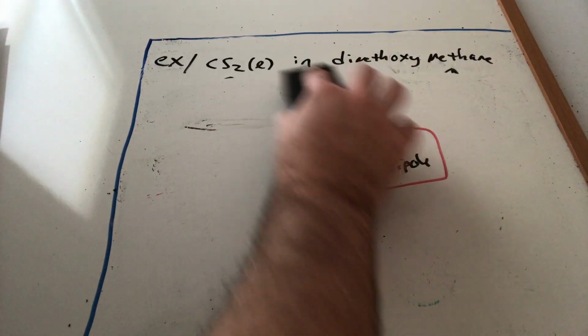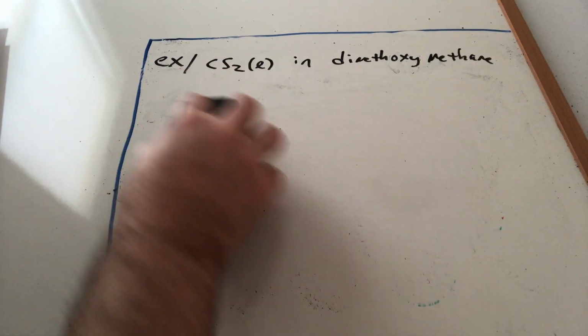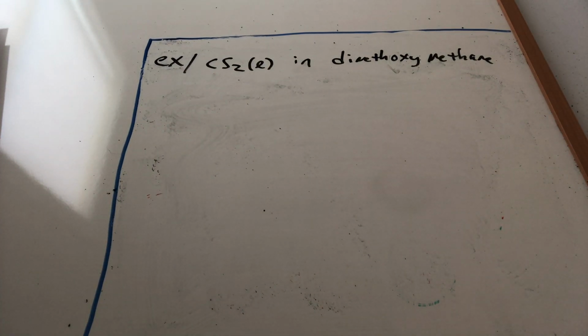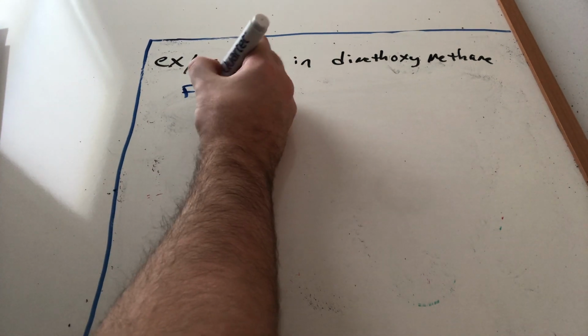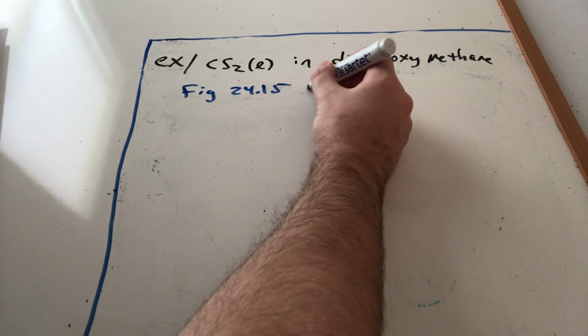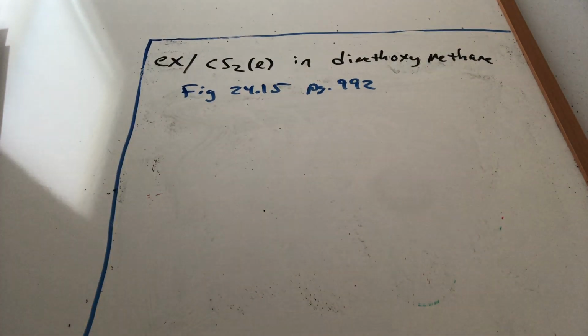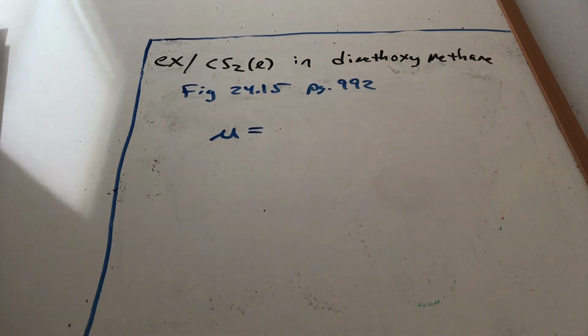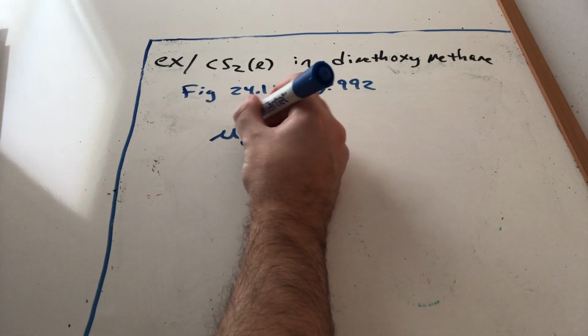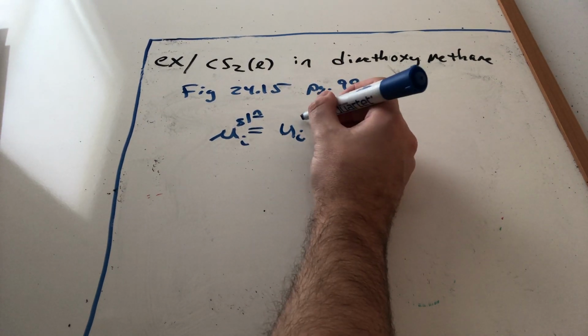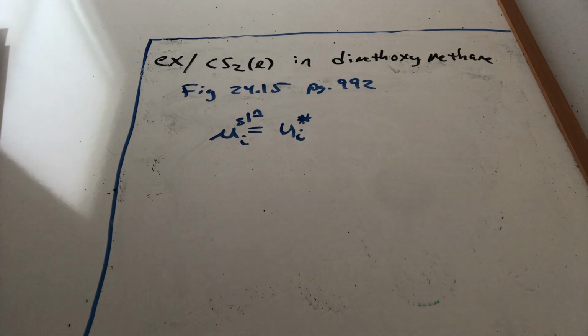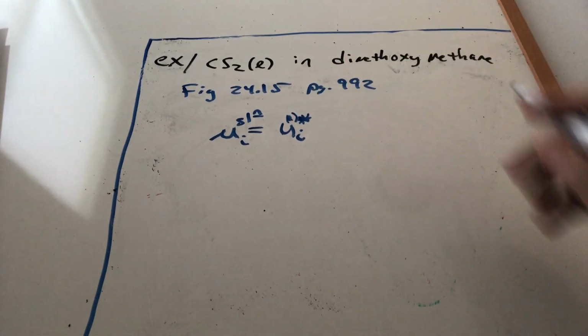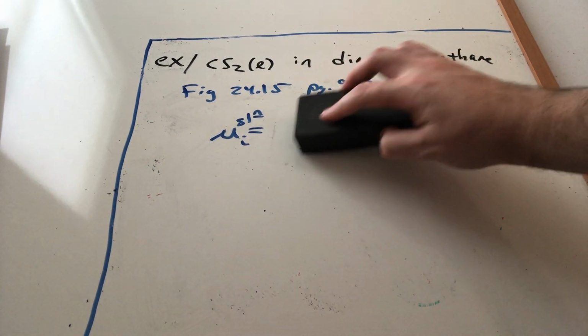With that in mind, and you see that on the curves, like I said, the curves that I'm referencing are figure 24.15 in your book on page 992. You'll see positive deviations like we discussed before. So then we think about what the chemical potential looks like. And the chemical potential formula for either one of the components, I'm just going to label it component i, in solution looks like the pure version for the chemical potential in its liquid state for that species. Excuse me, let me just rewrite this.